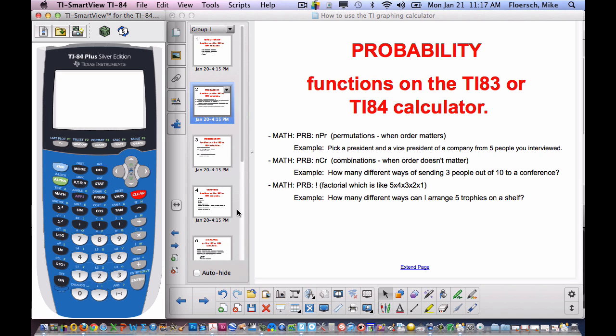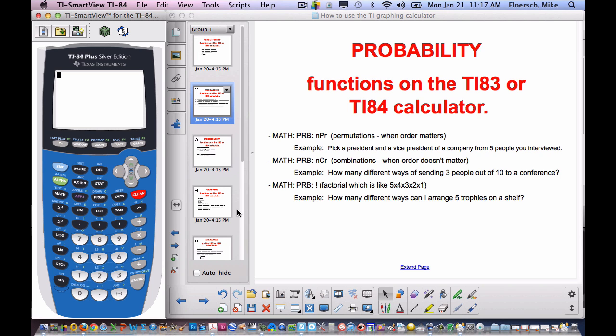The ironic part is when you go to your locker at school, we call it a combination lock because of the numbers, but the order matters as to how you put in the numbers to open your locker. That shouldn't be a combination lock. That should actually be a permutation lock. That's how you can kind of remember that. It's opposite of what you would think. Permutations are when order matters.